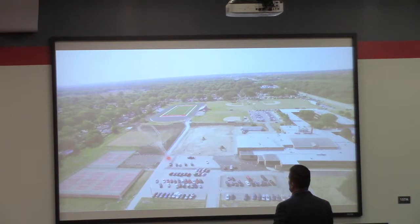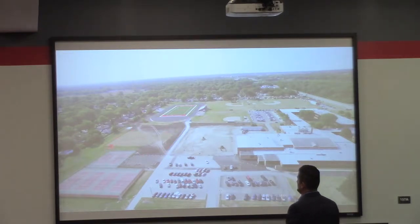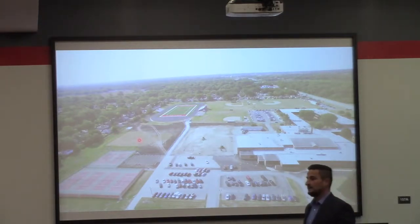We expanded the parking. This parking may not make a lot of sense now, but upon completion of phase 2, you'll see how it's going to connect and be convenient to, again, that pedestrian access that is the football field here. This will be improved with a new athletic field, and then this is going to be a supplemental stormwater retention area that's going to assist your rock reservoir.